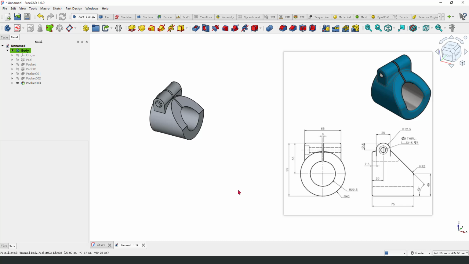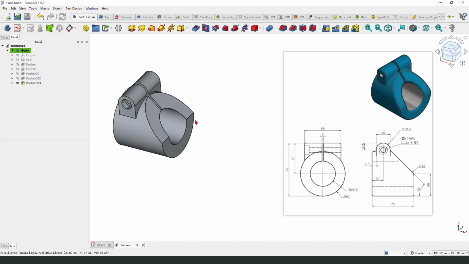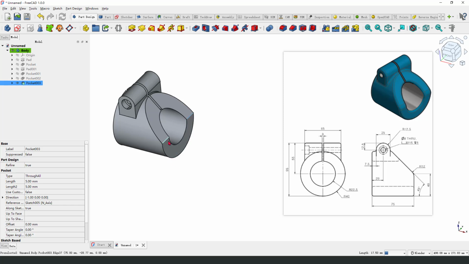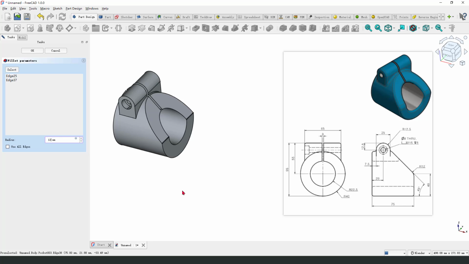Next, we add the fillet 12 mm and this. So select these two edges, hold keyboard Ctrl. 12.